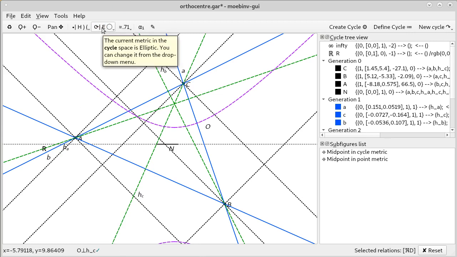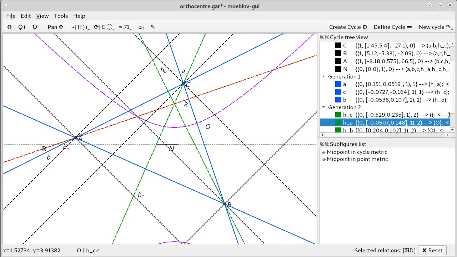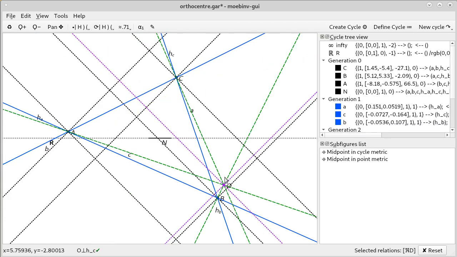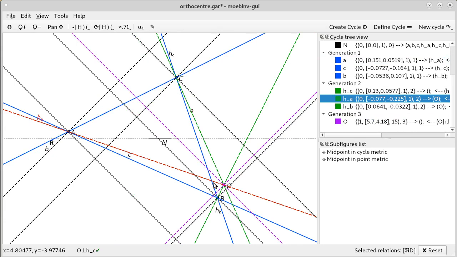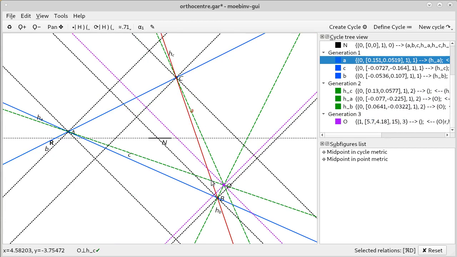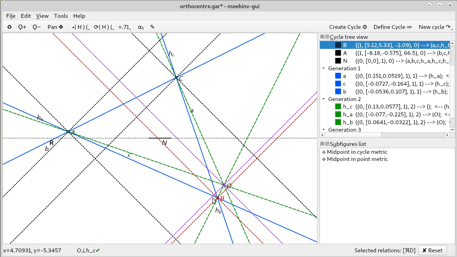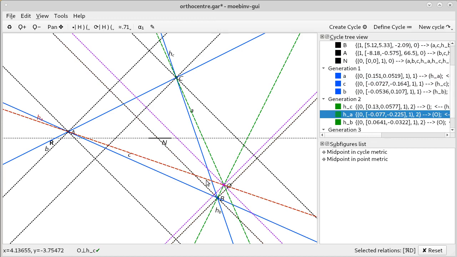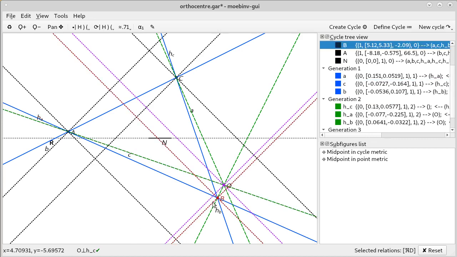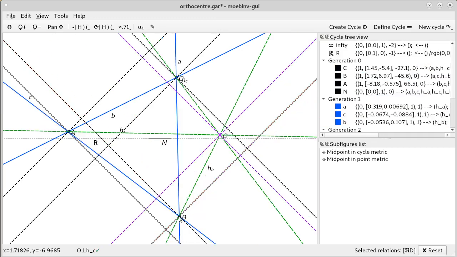Although the relation between cycles is still elliptic, in particular we have that HA and A are orthogonal in the usual sense, we can change the orthogonality also to a hyperbolic one. Hyperbolic orthogonality means something different. So here we have HC or HA and A not orthogonal in the Euclidean sense, but the light cone on the hyperbolic plane bisects the angle between these two lines, A and HA. For other pairs of lines which shall be orthogonal in the hyperbolic sense, you can observe the same property. And the orthocentre O is still the common point of the three altitudes in the hyperbolic case.